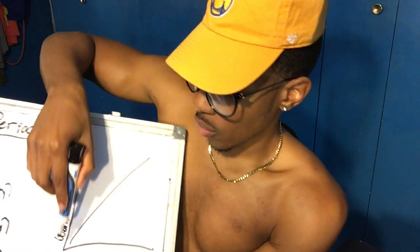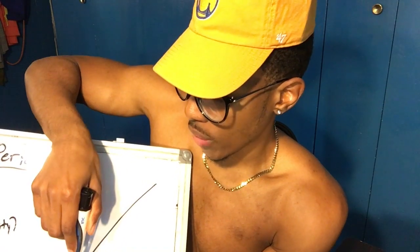So for example, if you're bench pressing 100 pounds for 5x5, the next time you bench press you go up to 105 pounds. The next time you bench press you go up to 110 pounds. So over time, every single session you're going up in a linear fashion, and what you're changing is the amount of weight. You're not changing the amount of sets, you're not changing the amount of reps.